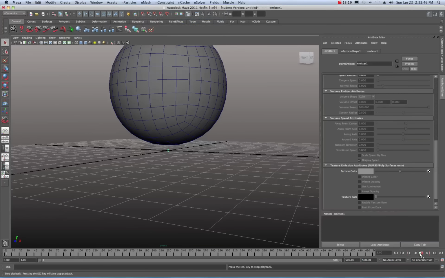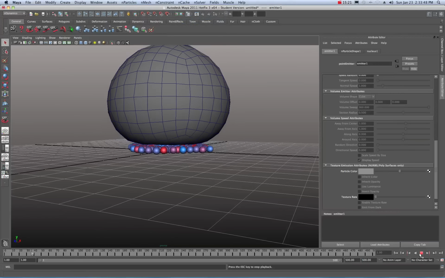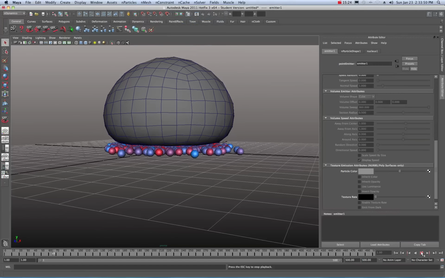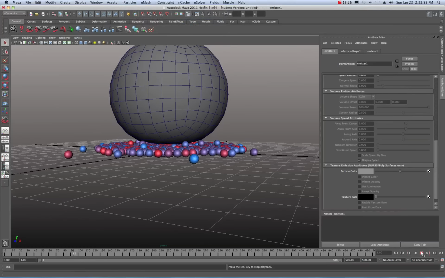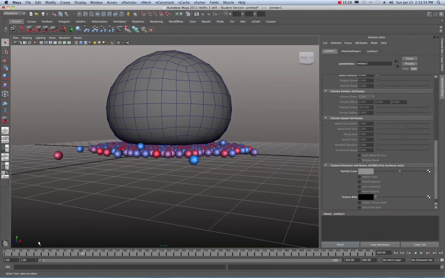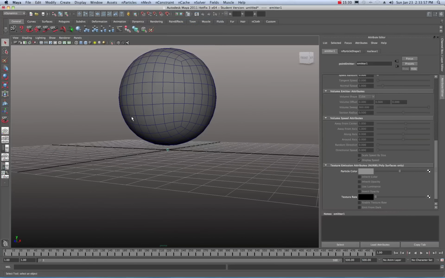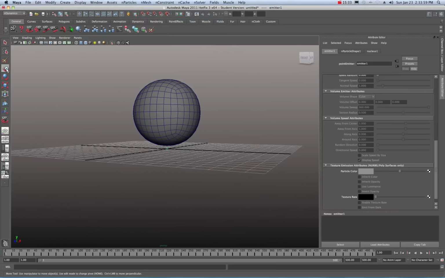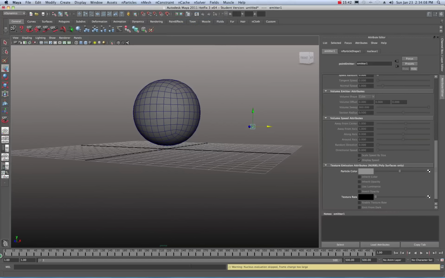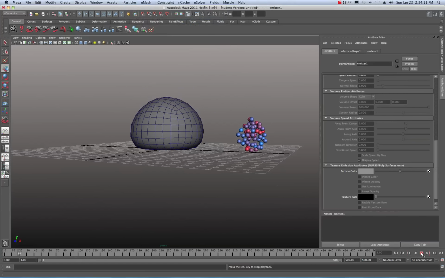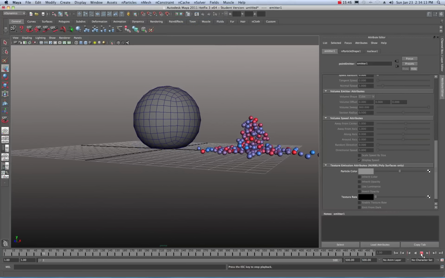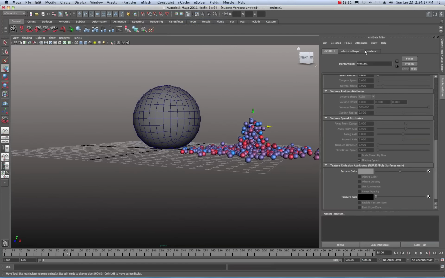So click in here and you'll notice that they're in the wrong spot, but it is having an effect. And in this case, we might want to move those particles. So let's just move that particle up and over. Yeah, you can move it to anywhere. It doesn't really matter. And yeah, go ahead and play your animation. And there you go. Now you'll notice that the particles are also sharing the same nucleus.